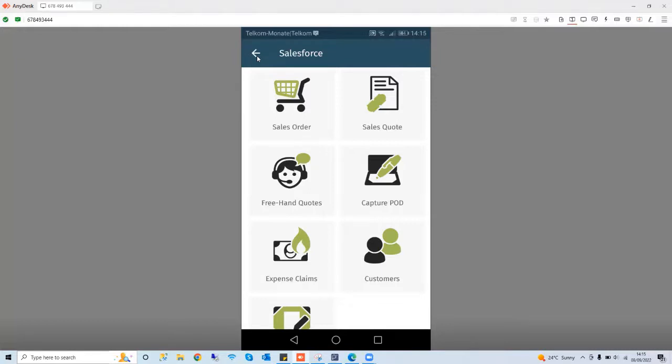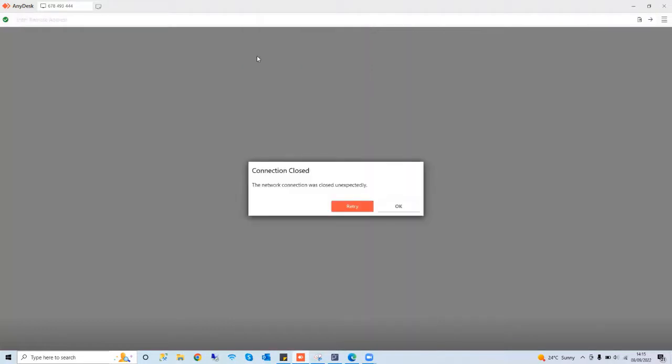I'm not sure if you'd like me to go into it so I can show you, but it's more like the quotation itself. With the freehand quote, do you have to have created the customer beforehand? No, not necessarily. You can use your cash customer, but you still have to use an actual customer code, an account. So it's cash. Yes. Okay, okay.